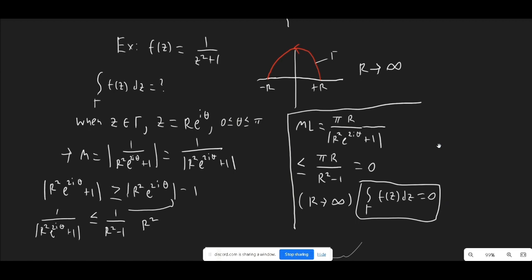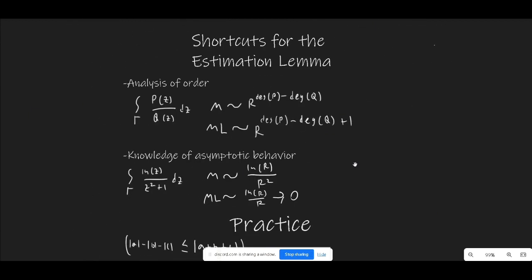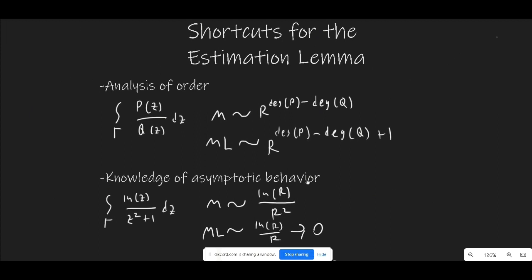So let's look at some shortcuts for this. When I actually do contour integrals, I typically will not write out that whole long proof that proves that the value of the integral over gamma is going to be 0. Usually I'll just look at the order and make a little estimation, and I'll say, okay, I've convinced myself that it's going to go to 0, I don't need to prove it to anyone else. And that's something you'll probably see in engineering. So if you're into pure math, I would not suggest doing this, but if you're just trying to solve problems for yourself, I would suggest doing this.